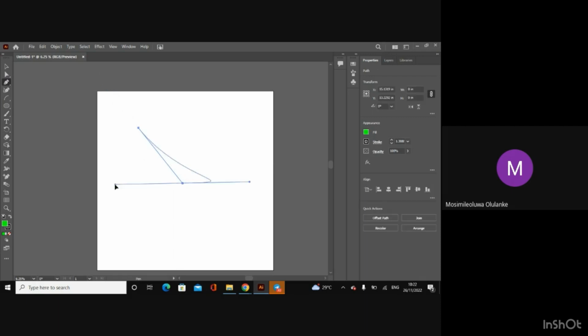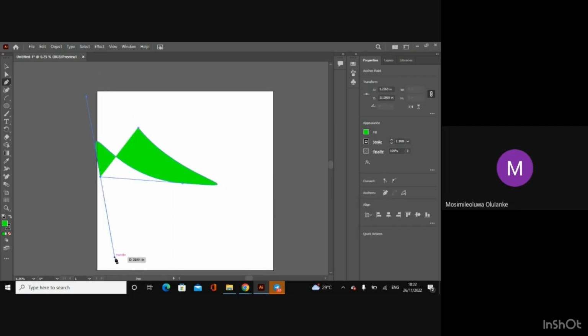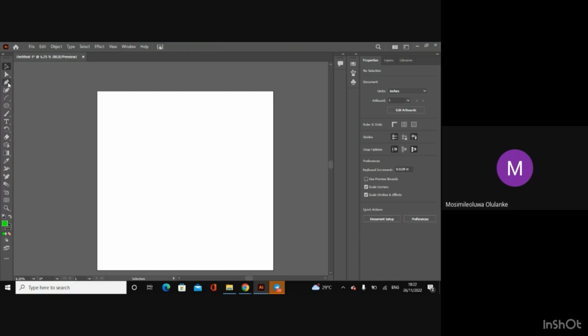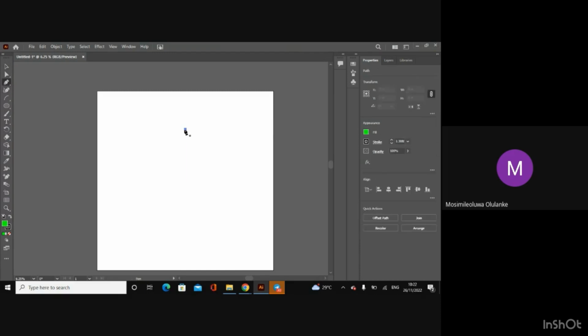If you want to draw curves like this, or even a straight line. Let me try and draw a straight line using the pen tool. If you want to draw a straight line, all you need to do is, when you click your point, double click.